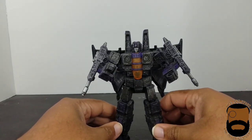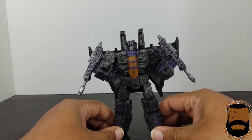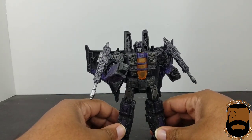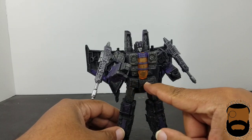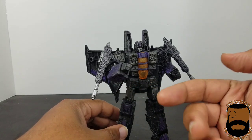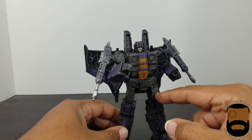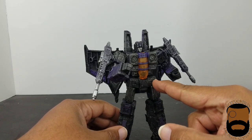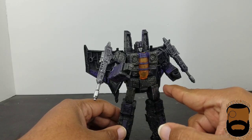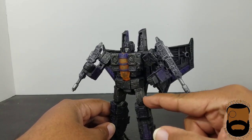He kept a bit of the weathering that the original had, but it just kind of blended in and made it look better. I know traditionally Skywarp, I think all in here is like gray, but we kind of agreed to do something a little different, in my opinion even better. So he kept kind of a black. He started off with a nice black, and I think he even went inside and just dry brushed it all. And I think it all looks really nice, looks real cohesive.